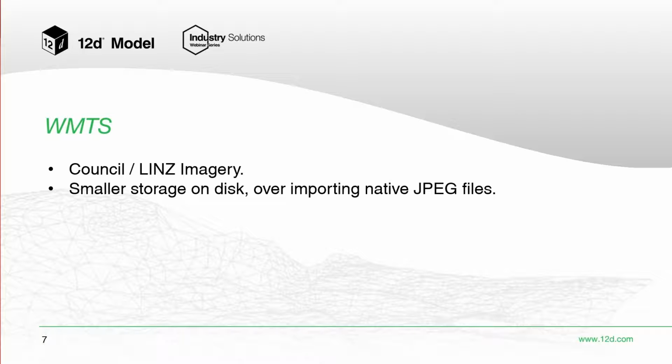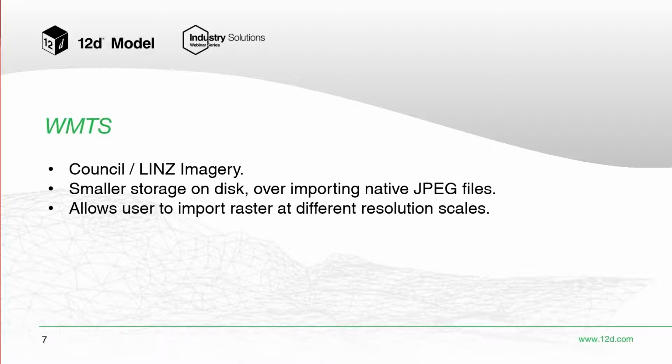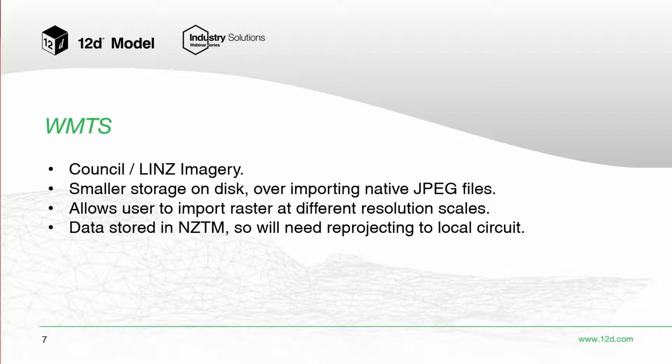They are substantially smaller than importing the native JPEG file into 12D. I'll show you that shortly. But it also allows the users to import rasters at different resolution scales. So you could have a lower resolution for, say, half the city for your location diagram. But if you want a detailed drawing for your design or your topographical survey, you could have it at a different resolution level for your detail drawings.